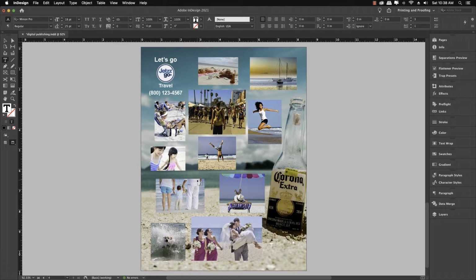And we're ready basically to start the interactive part of this layout.